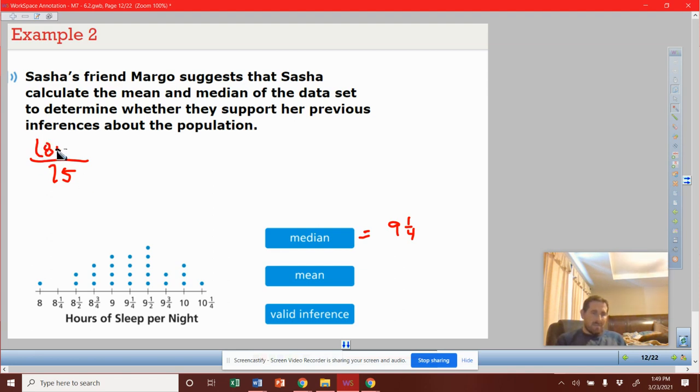So we're going to add all those numbers up. For example, 8 plus the next number, 8.5. You could add all these numbers up, and then when we get the total, we're going to divide it by 25. That may take a little bit of work. I haven't done it yet, but let's find out what that average would be. So 8 plus 8.5 plus another 8.5, and just keep going, so you have documented every number and added them all in.